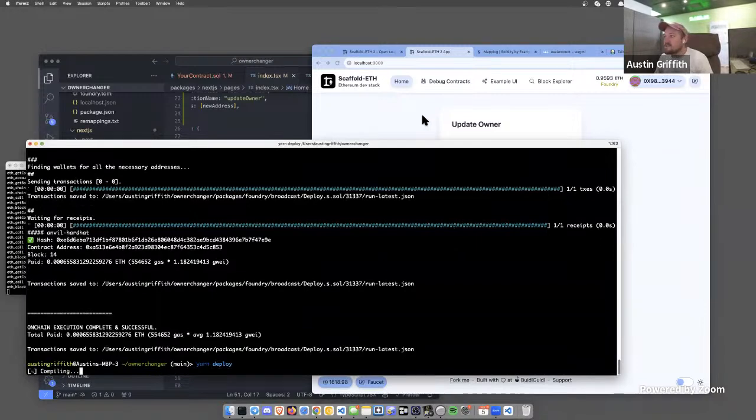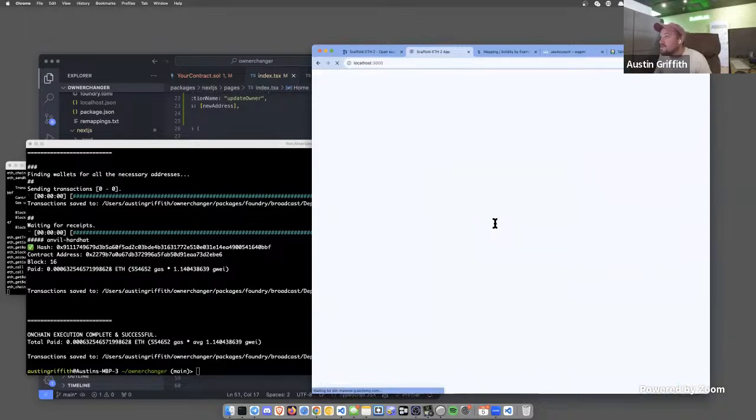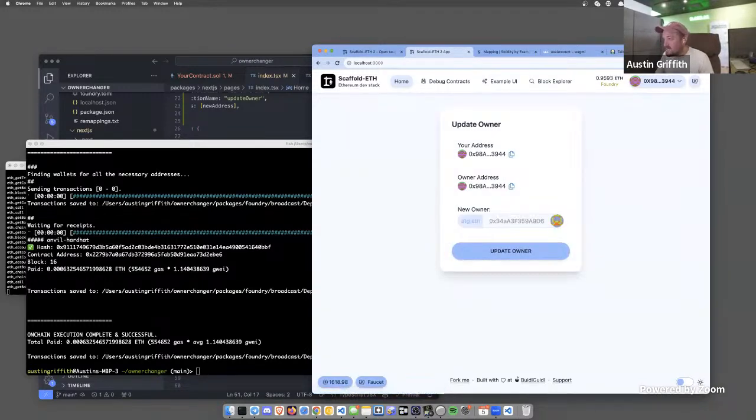But basically, you're able to use this new UI that you've written to see your address, see the current owner, and then let's see if I reload now and then do ATG.eth. I'm trying to figure out why this thing isn't auto. Oh, there we go. There's something with the hot reload and then subsequent reloads there that's happening.